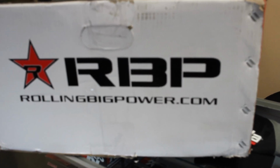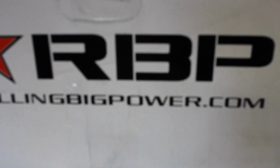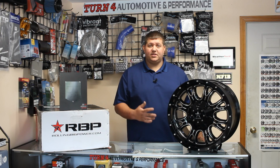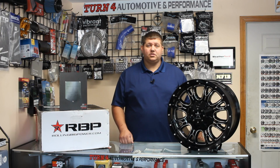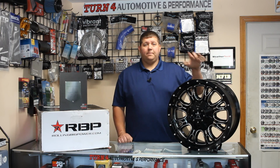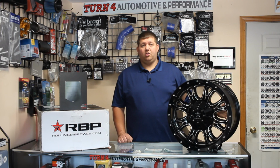You can put a whole set of these on your truck for under $1,000 in this 18x9 setup. A lot of times you use your factory size tires with this 18x9. You don't need to buy new tires. If you're lifted, you can put that big tire on them if you need to, but if you just want to update the look of your vehicle on the cheap, less than $1,000, you can change the whole look of your truck by throwing on a set of these RBP wheels.